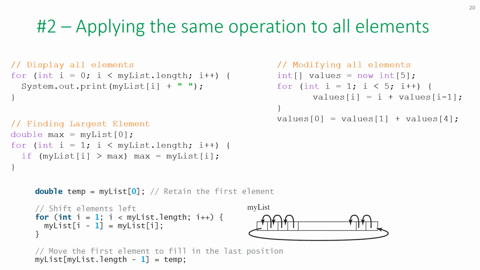Next one is there only because we went from the trivial to the not so trivial. And I want to illustrate again how far we can stretch that pattern. When we were looking at this example here, modifying all the elements with the shenanigans here with values index i minus 1, this is the first time where I was doing something on every element of the array, and that something depended on the value of another element somewhere else in the array. That was the first time we did that, okay?